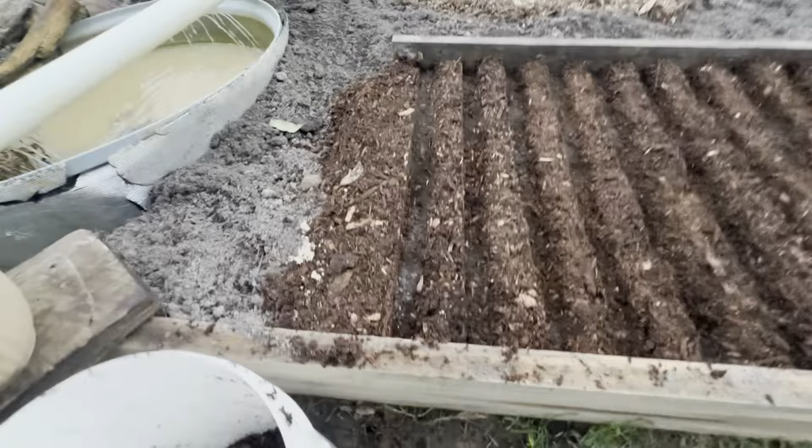So what I'm going to do is just grab some of this soil here, which is the same stuff I'm using, and try to find my shovel, which I probably left down there. Or just throw it over here and scoop it into it. So a little bit dry on top, and get rid of that dry stuff. Want a bit of moisture in it. I'll just throw that in there. If I had the shovel close by, I'd just grab the shovel and do it like that. Get rid of any of the roots, obviously don't want them in there. I'm going to grab that.